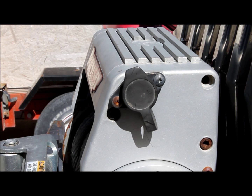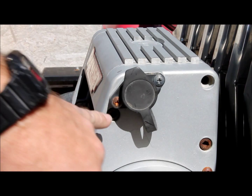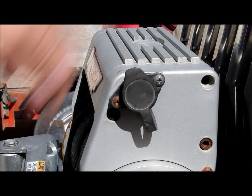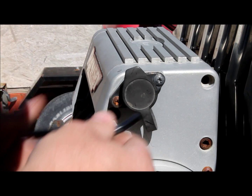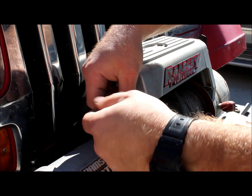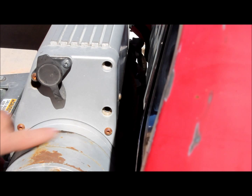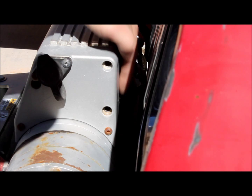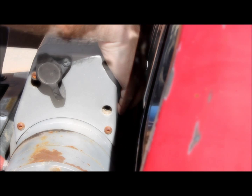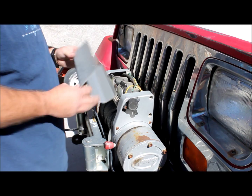On this Ramsey Platinum, there are three Allen head bolts that hold this solenoid housing up here — three on each side — and all three of these have to come out. These are quarter-inch Allen head bolts. There are also two small Allen head bolts or machine screws on the back side that hold it on, so we're going to go ahead and take those out as well. And there's a bee nest in there.